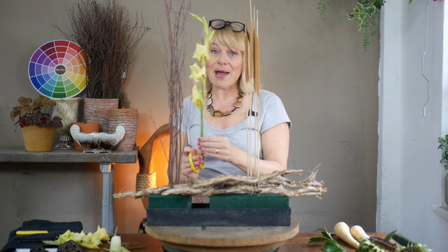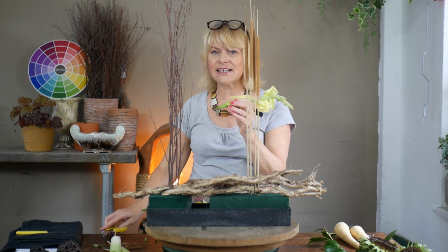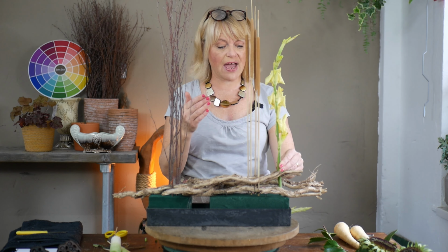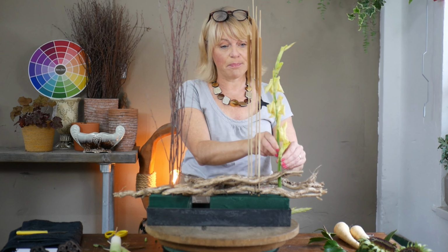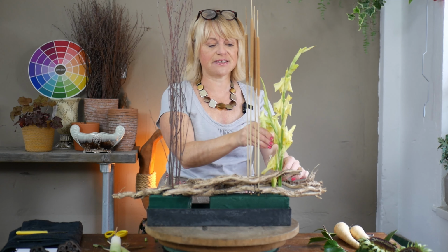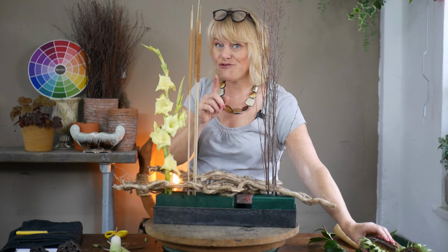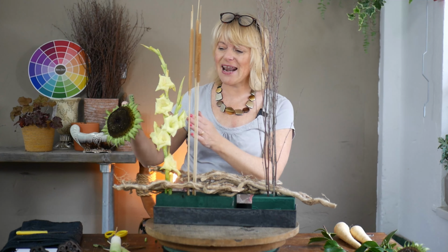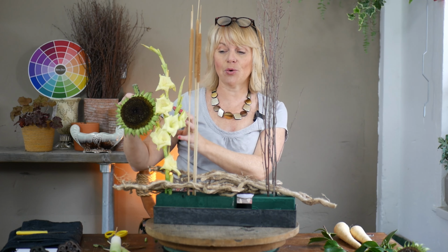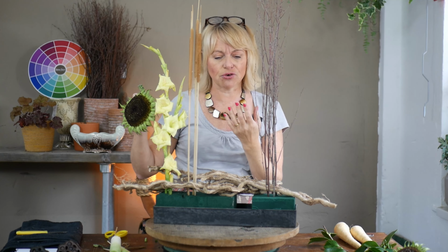Now, my first flower type is going to be the gladioli, and ideally I would like to have had three of these, but they came in a mixed bunch with other flowers and there were only two stems in there. What I really liked about the gladioli, not only are they fabulous linear shapes, so they give me great parallel lines, but I felt that almost citrusy yellow went really well with my sunflower. So the colour on the outside of the sunflower really connects well with the gladioli, and that is of course rhythm and repetition, which is quite important in floral design.